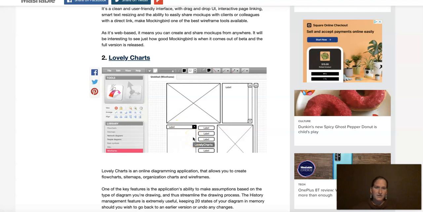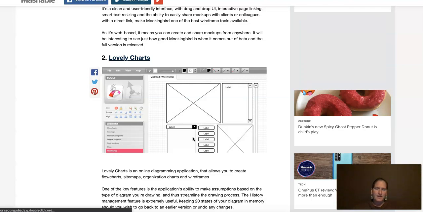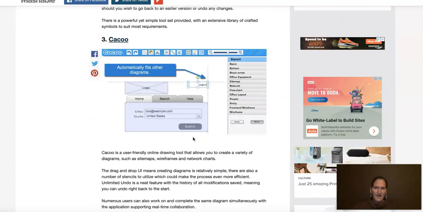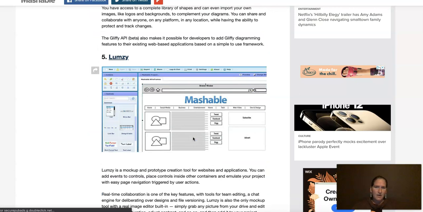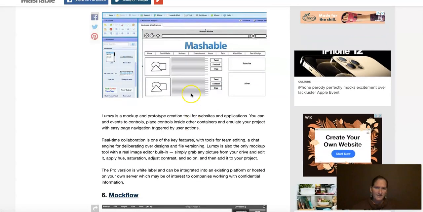When you look at these wireframes, what you're going to notice is that all of your images have an X on them. And then you have little buttons, which is going to be your navigation, and you can put your actual names on. And then your text boxes, you can just put Latin text in there. You do not need to have text. So Latin text, X's for images, but basically what you're doing when you're creating a wireframe is you're just trying to figure out what the general structure of that website is.